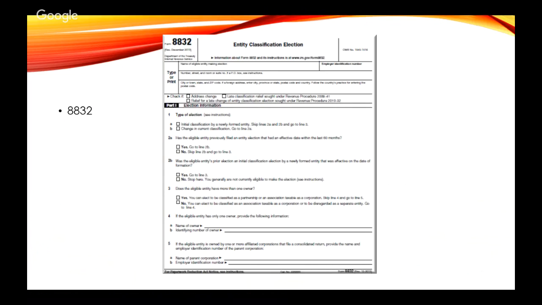8832s are a little more tricky than a 2553 because not just anyone can file an 8832.